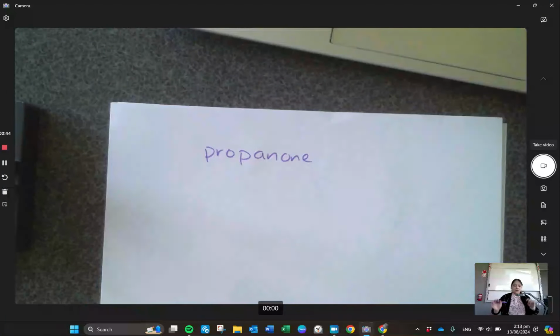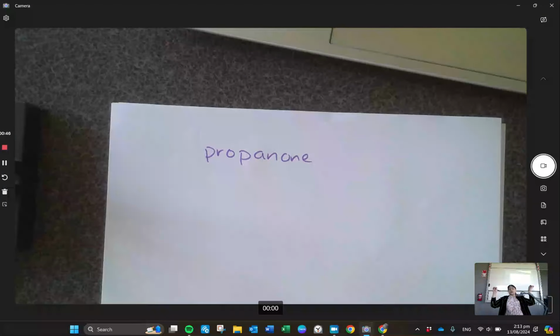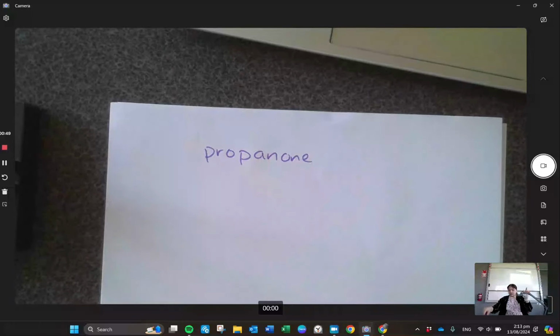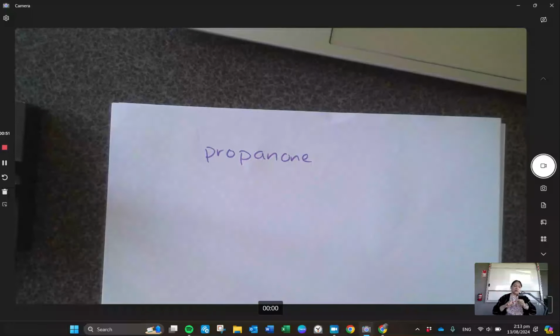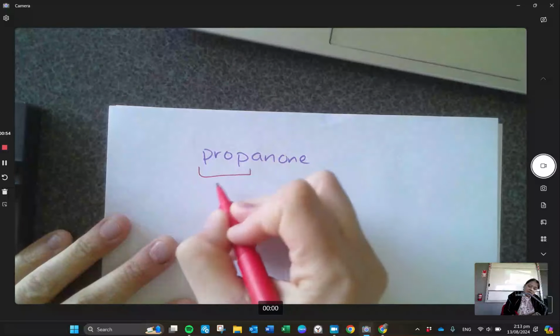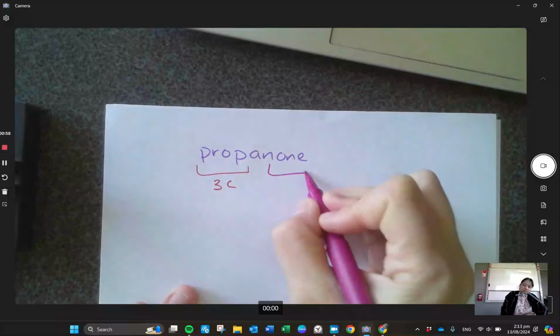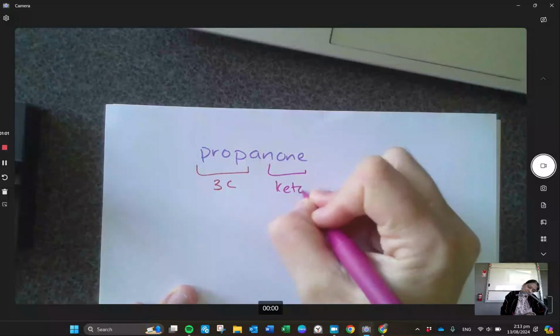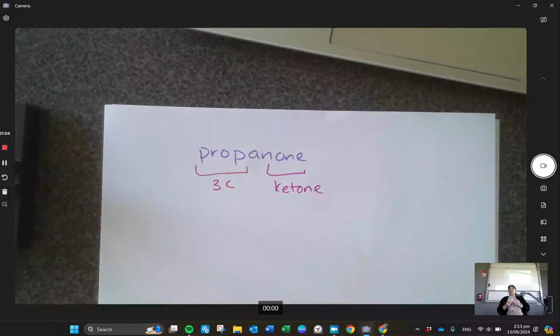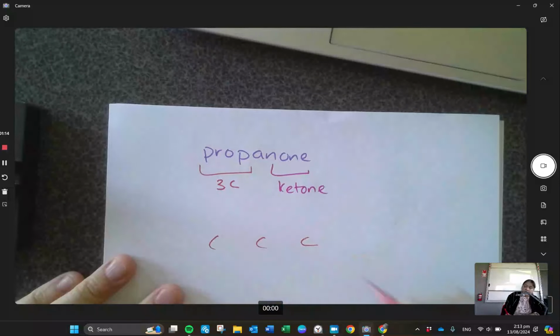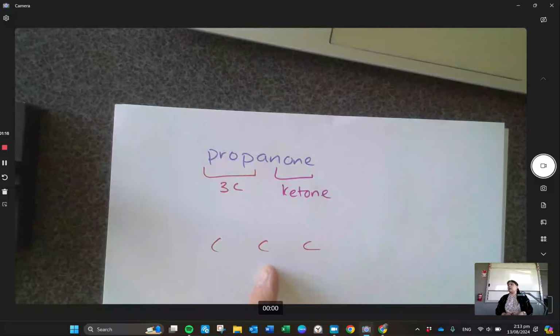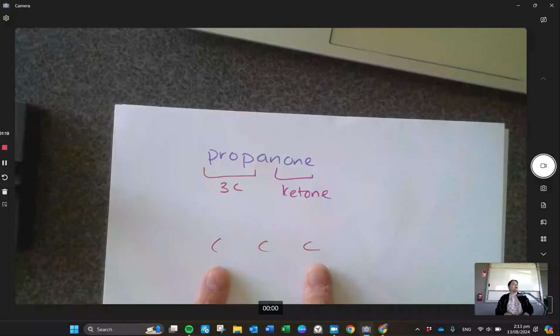Yep, I have. So, again, when we're looking at organic chemistry, we have to break it down into the two components so that we can figure out the number of carbons and the functional group. So, prop tells me 3 carbons, and then the ending here, one, tells me that you have a ketone. Now, since this is only 3 carbons in length, it automatically tells us where the ketone is, because it can only be in one spot. So 1, 2, 3, double bonded oxygen has to go on carbon number 2, because if it's on carbon 1 or 3, it is now an aldehyde.